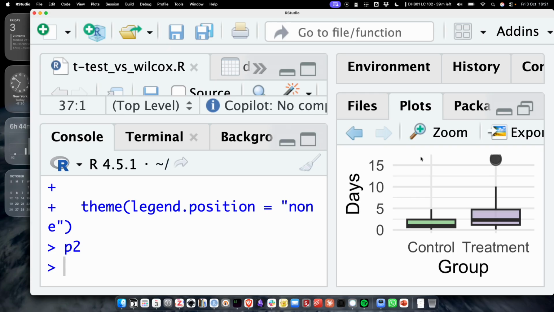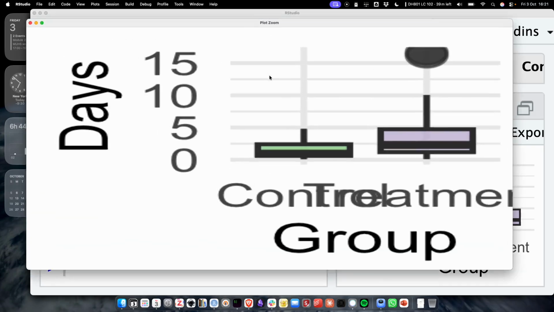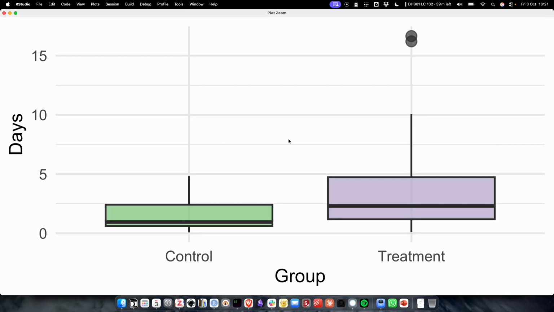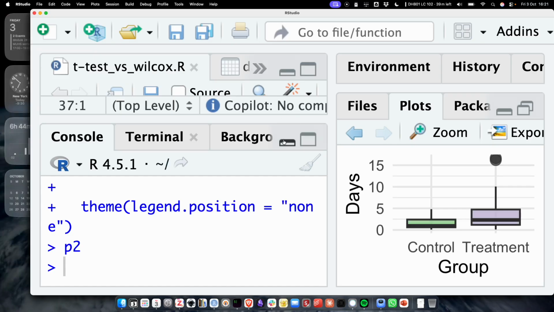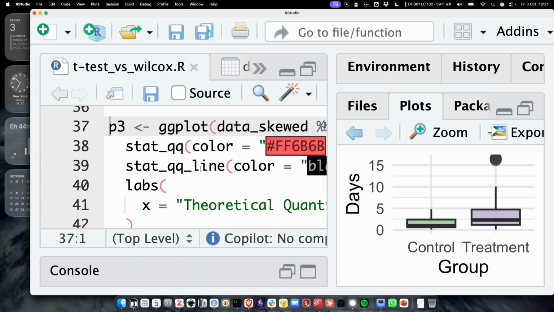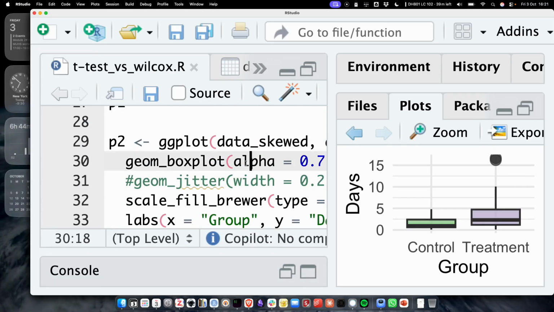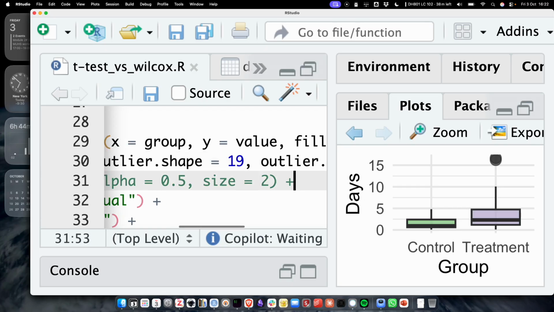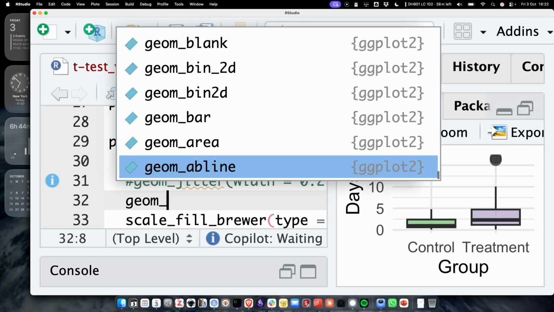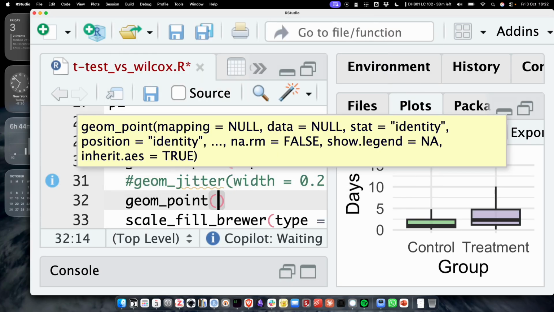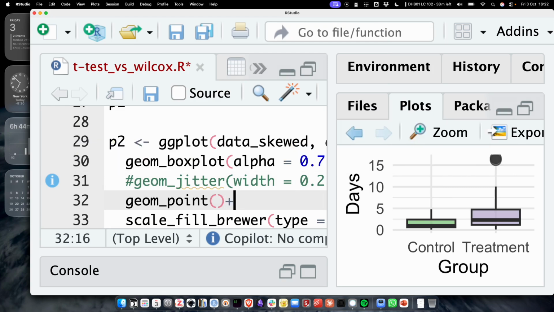If I just do P2, it shows me this. It doesn't really tell me where my data is, right? So if I also want to see my data, these are points. So ideally, I would have done geom_point, right? That will allow me to plot the points.